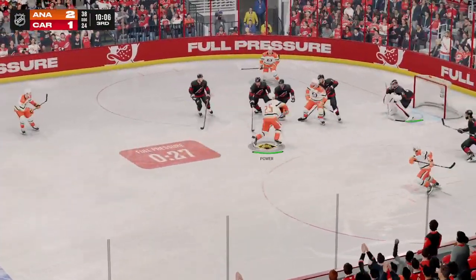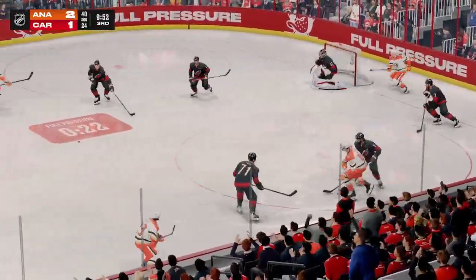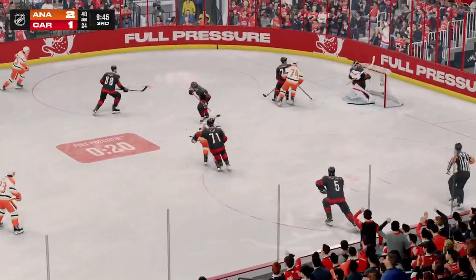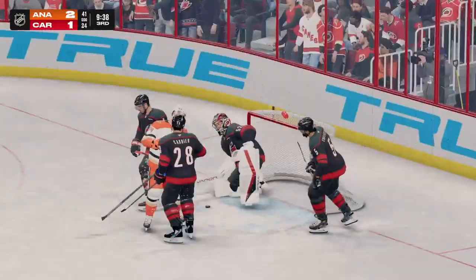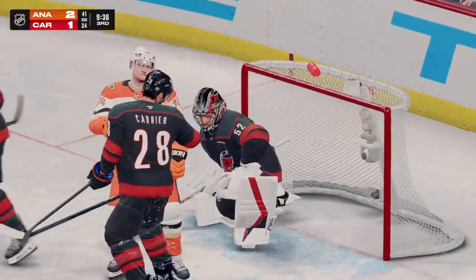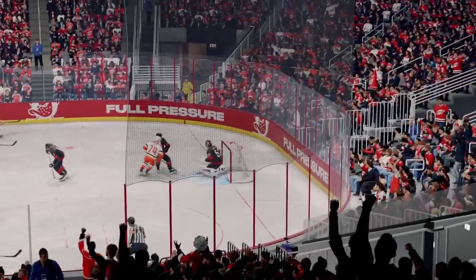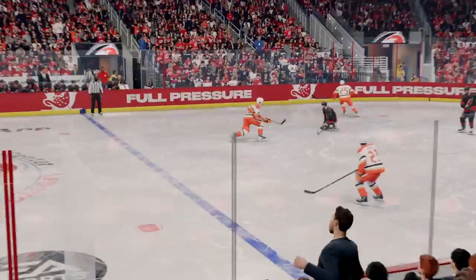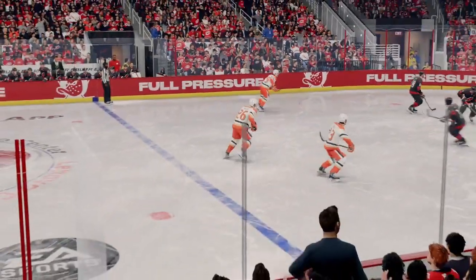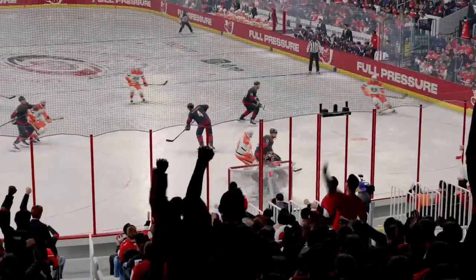Oh, the sauce on that pass. Oh, how did he get a piece of that? Big save by the goaltender once again. Impressive save, James. I love to look at these ones again because it's not just being in great position, it's being desperate. It's finding a way to get to the puck, keeping your eye on it at all times, tracking it, out-battling and out-willing everyone around you.